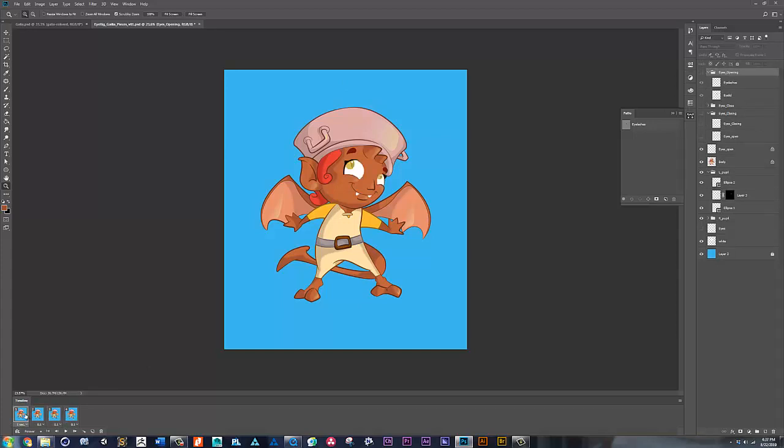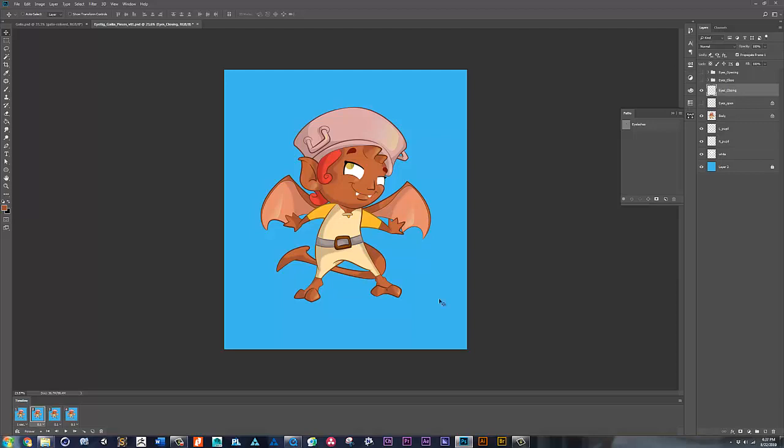What we need is, first of all, the left pupil. We need to merge that together, okay? The right pupil needs to be merged together. The eyeballs, we can erase those. We don't need those anymore. Eyes open: we need to get rid of the groups, but we cannot merge them while they're hidden. So we have to go to the frame where they're visible. Control E, all that is merged.